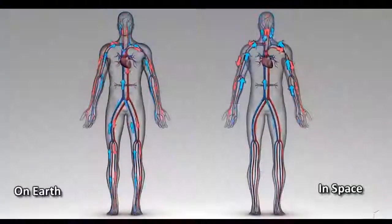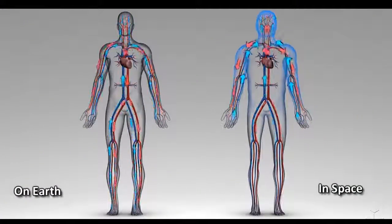Now, what is your study called Fluid Shifts? What do you intend to find out, and how are you going to do it? So we have 3 main aims in our study. The first aim is to fully characterize this fluid shift. So not only the amount of fluid that's going from the lower body to the upper body, but where this fluid is. We're going to measure fluid inside and outside of cells. We're going to measure fluid, blood fluid, plasma inside the blood vessels, and how this filters out of the blood vessels into the interstitial spaces. We're going to use ultrasound to assess total arterial blood flow into the brain, and then examine venous drainage out of the brain. So we want to fully characterize how this fluid is changing when you're in space.